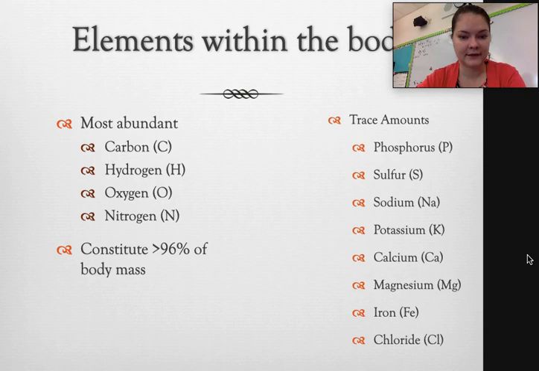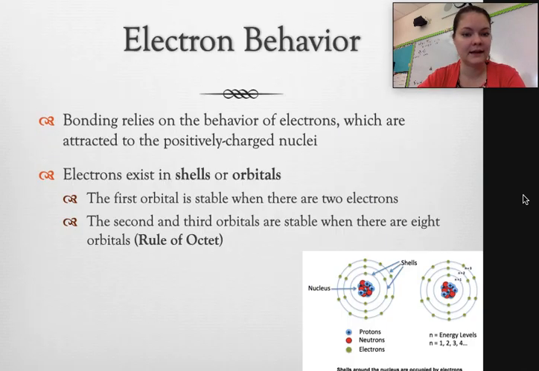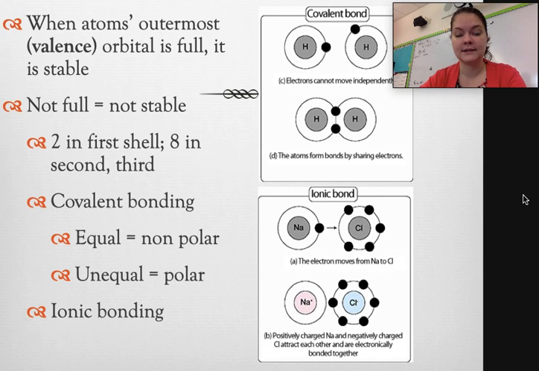Now, the only guys that are going to be doing that are these noble gases over here. Otherwise, all chemicals are going to have some level of reactivity based on the fact that they are not completely neutral and stable at the same time unless they are bonded with another atom, okay? So not full, not stable: 2 in the first, 8 in the second and third.